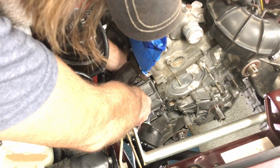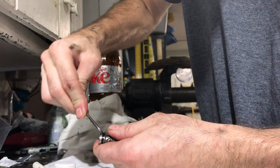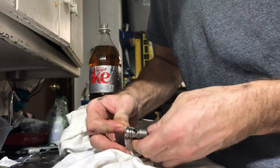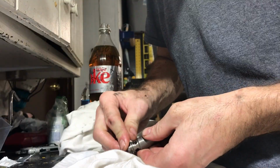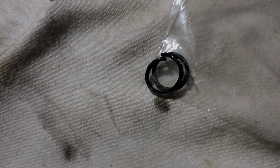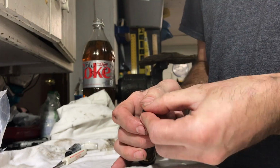I needed to remove the O-ring from the end of my new style pressure relief valve, so I snapped that off of there, cleaned up the slot that the O-ring goes into, and found an O-ring that I ordered separately earlier, so I decided to use that. Oiled it up and then snapped the new O-ring in place.